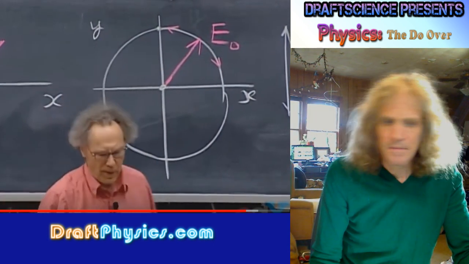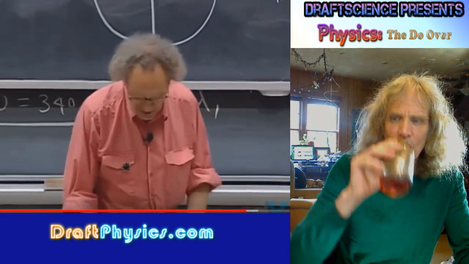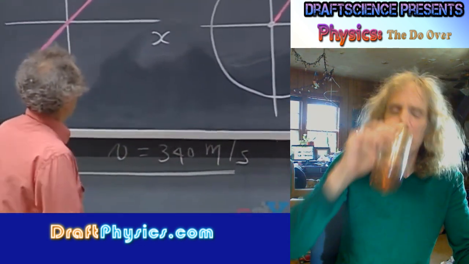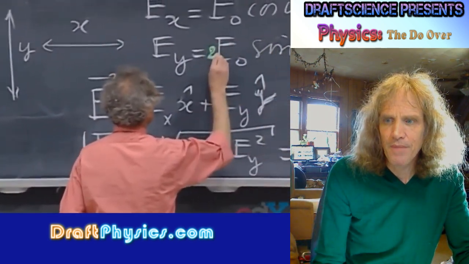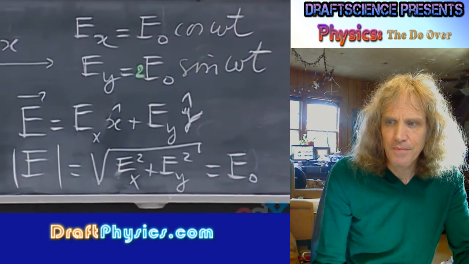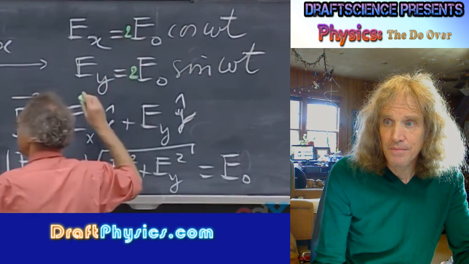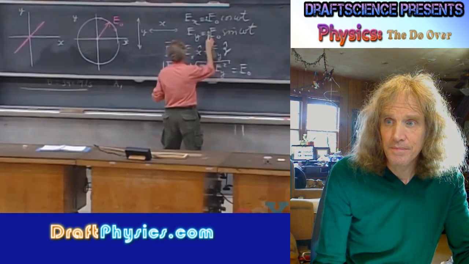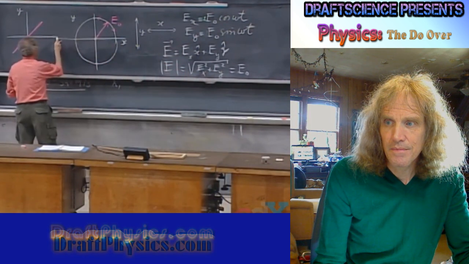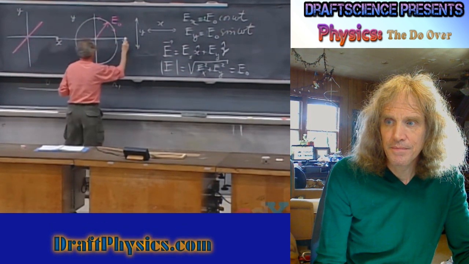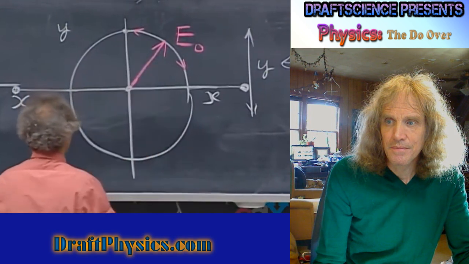Either this way or that way, depending upon how the phase delay is arranged. And you can turn this into elliptical polarized radiation by simply, for instance, putting a 2 here. If you put a 2 there, or let me put a 2 in the x direction, because I have more room in the x direction on the backboard. So if I put a 2 here, that means that in the x direction, I can go twice as far as I can go in the y direction.